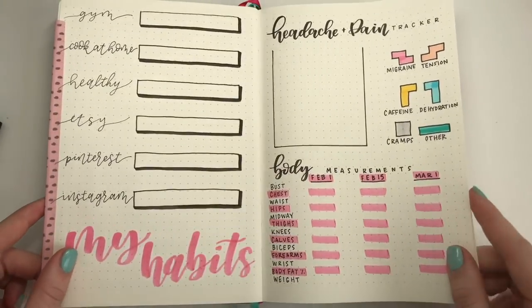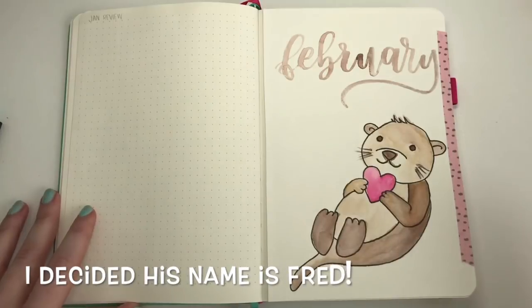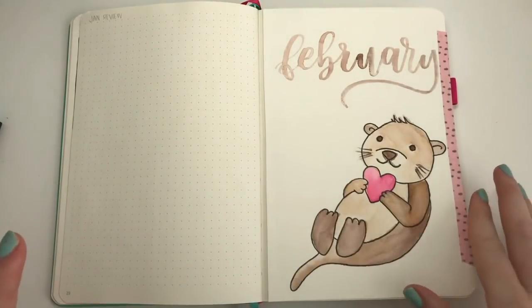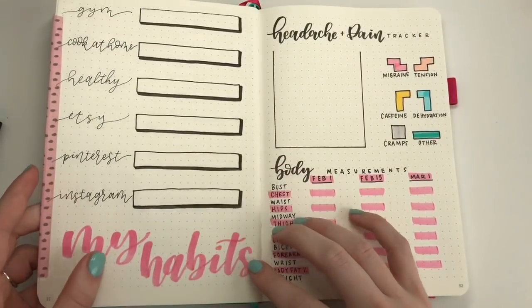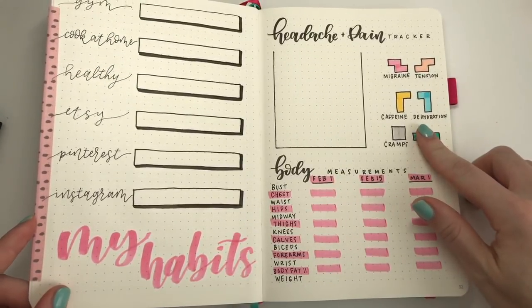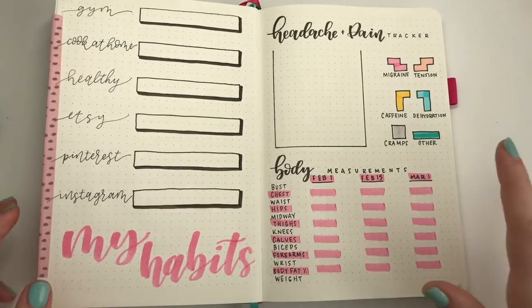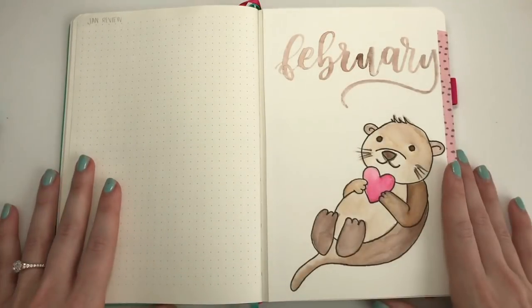So I hope you all liked this video. I hope you like this little otter. I think he's really cute. I got the inspiration from Pinterest on this, and then of course Amanda Rich Doodles for this drop shadow because she is the queen of drop shadowing. And then again, the Tetris style board was an inspiration from Pinterest and I've seen it on Instagram a lot. So that is my February.